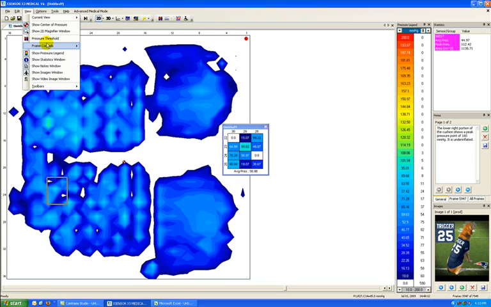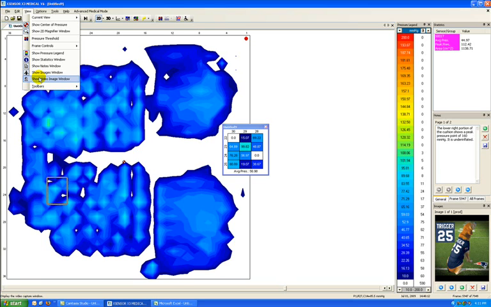Also on the View menu are a bunch of different options that you can use for the frame controls that we saw in the toolbar: pressure legend, statistics window, notes window, and images window. The one that we didn't see before is the video image window. So a feature of the Extensor software is that you can attach a webcam to your computer and simultaneously record video to go with the pressure image.